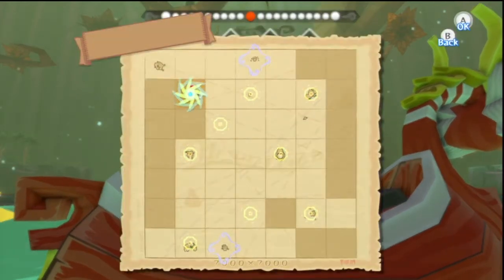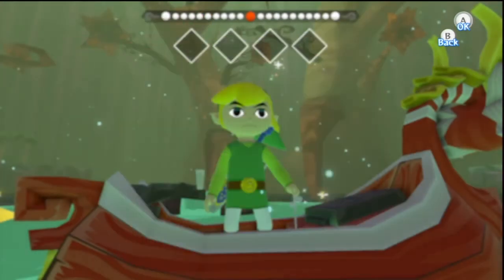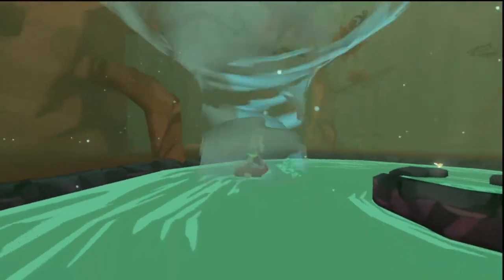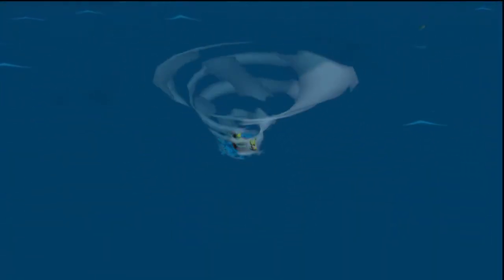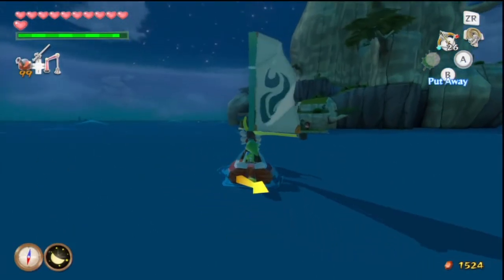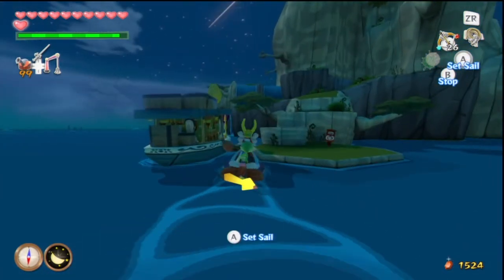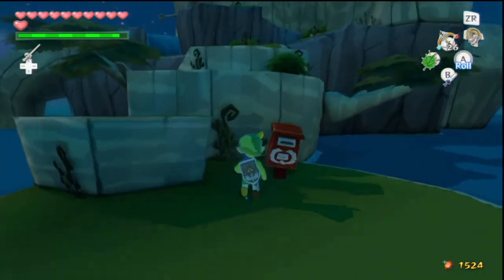But actually, what we're going to do is warp back to Forest Haven real quick, because we have a bunch of pictures, and honestly, I'd like to drop them off. So we're going to warp to the Forest Haven to drop off the pictures for the Figurine Palace. And with that, we have a jiggly mailbox right here. So let's go ahead and see what the jiggly mailbox has to say. I'm going to go up here and find out what in the heck is going on here.